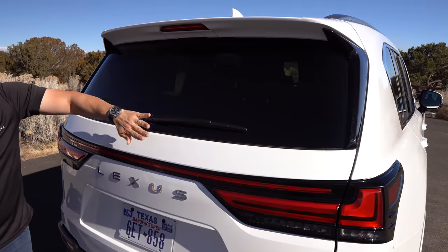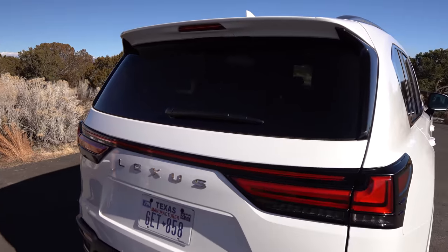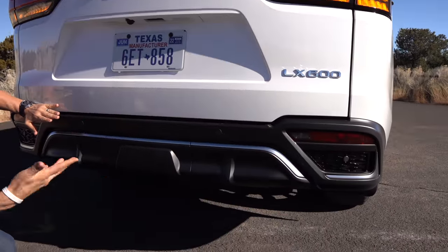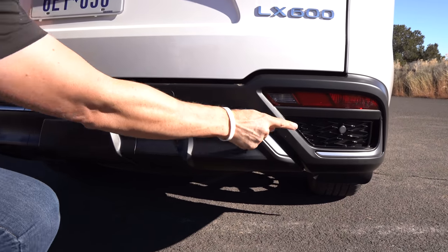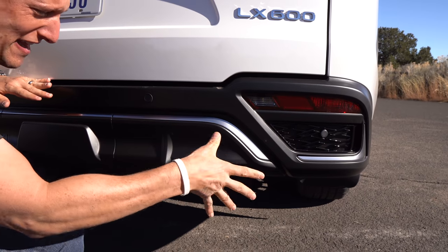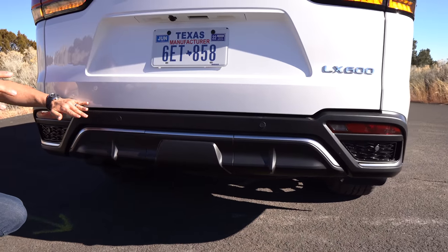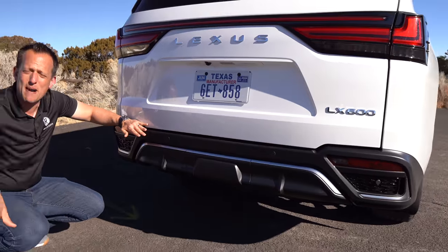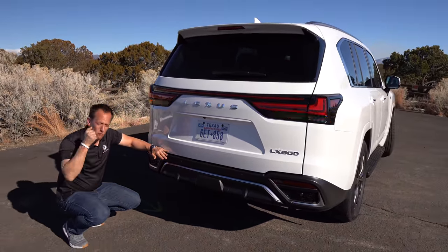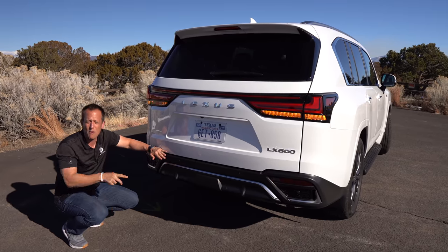I wish they'd gone a little different on the roof spoiler since this is an F-Sport — this antenna needs to go somewhere else. But the great news is as you drop down, you get a totally unique rear bumper exclusive to the F-Sport. There is some fake venting, but it does match the vents up front at the corners. I'm really loving this simulated rear diffuser area. Take the cover off and you have full tow capability. When it comes to towing, it's actually welded to the frame — not just bolted like it used to be — making it stronger.